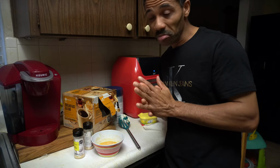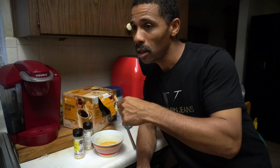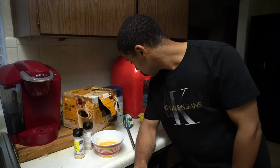And one thing I got left to do now is let the corn finish boiling, and throw the crabs in there, put it in the oven, bake it for a couple minutes with the seasoning on top, and we'll be done. And we'll show y'all what it looks like when we're done.